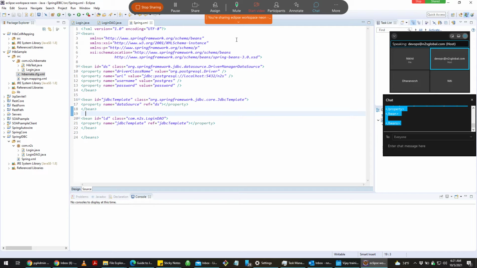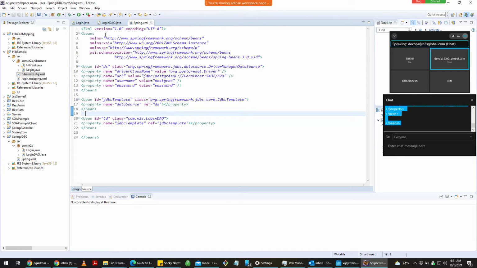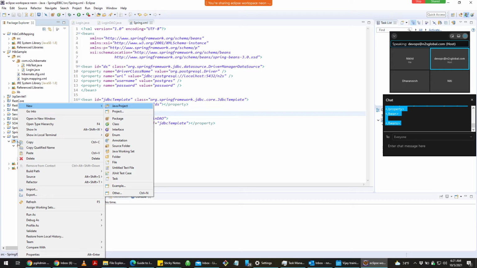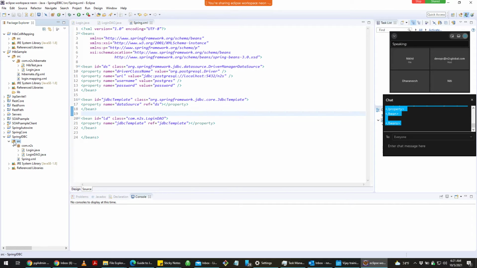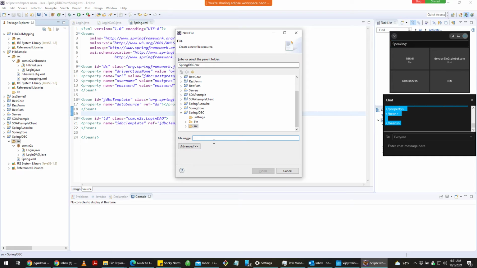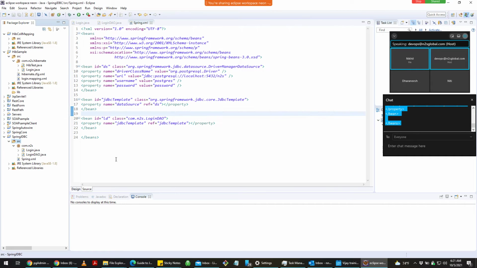Okay, now we can go ahead and create the front end class. Right click on src, no. You are creating a file.